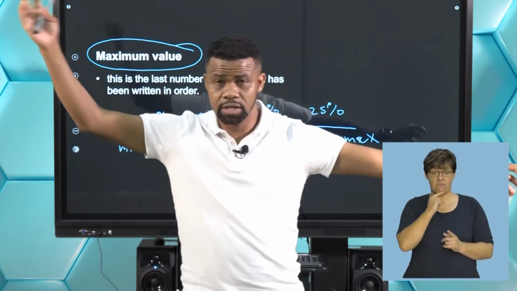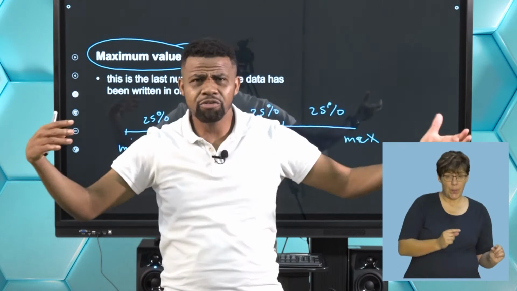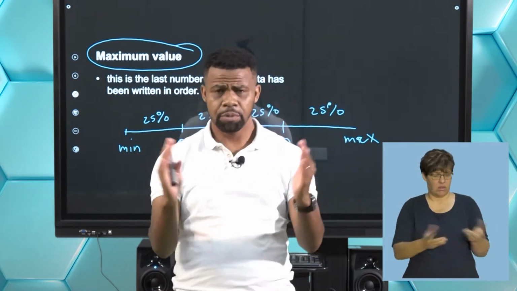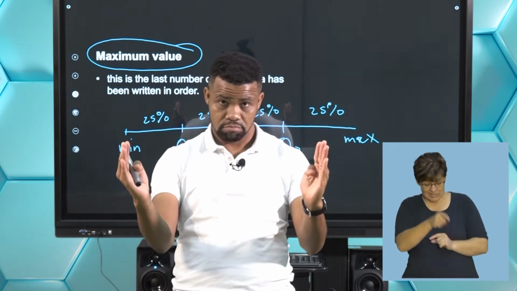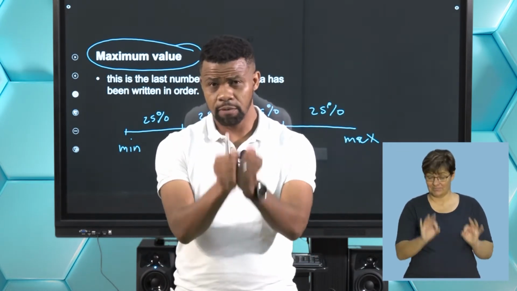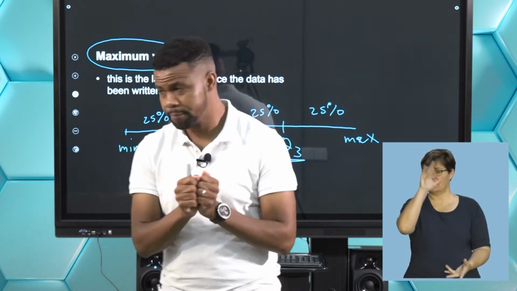Because think about this, if I calculate a range using the maximum minus the minimum, it might not really give the sense of how the data is distributed. But what if I focus on the middle? I might get a sense of what is happening in the middle, or how the data is distributed. Okay, fantastic, guys. This is our 5-number summary.